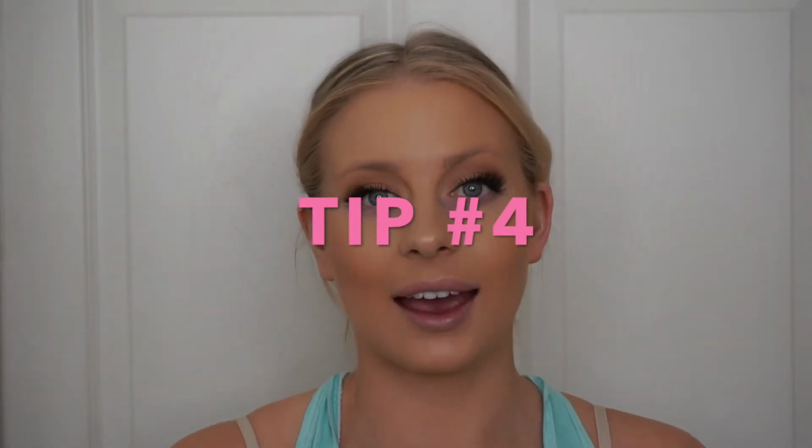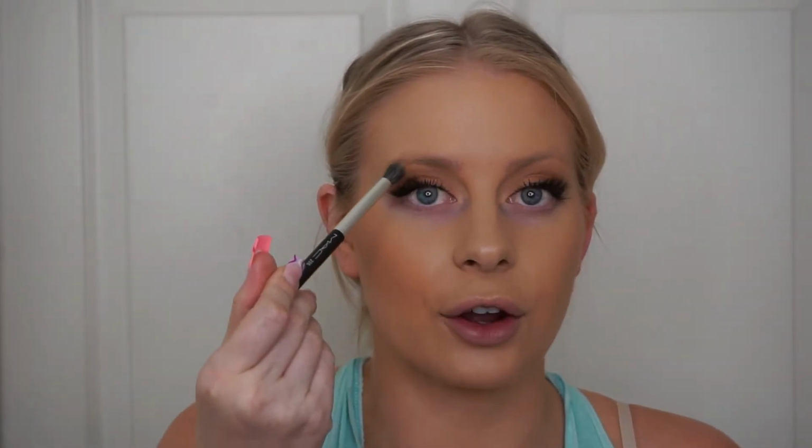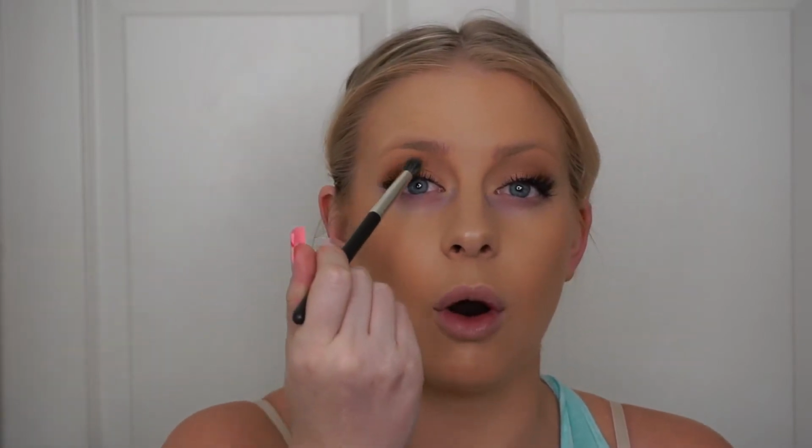My next tip, again with contouring, is for the nose specifically. To help make your nose contour look so good, it's important to connect it to the eye, because technically where our nose starts, to that line right here where it starts to go back and curve, it's almost like it's curving into the socket of our eyeball, and so you want to contour that as well. That's why with the eyeshadow, I said place it from here and go all the way up to the eyebrow. That's going to be the starting point, and then we're going to finish it off right now with the contour.